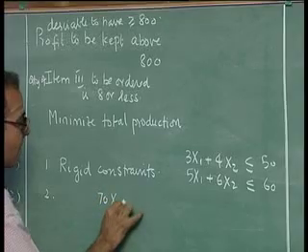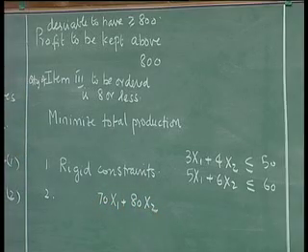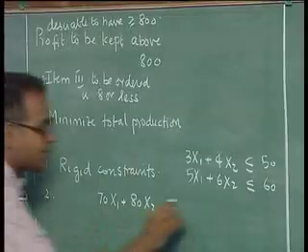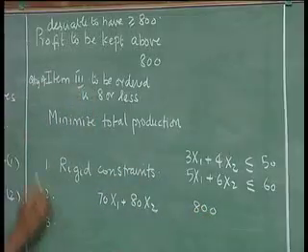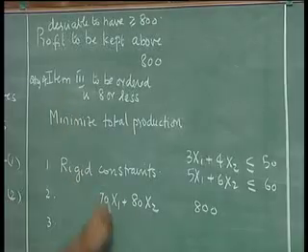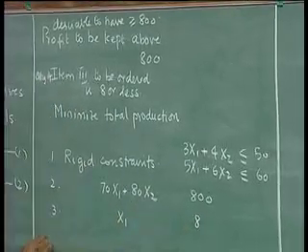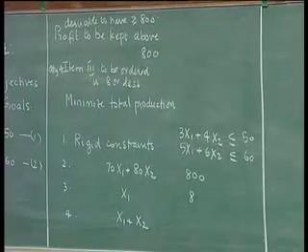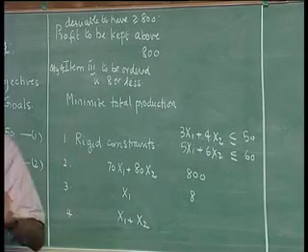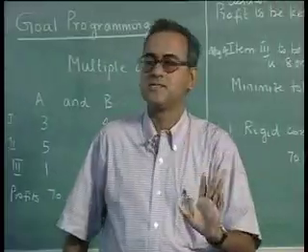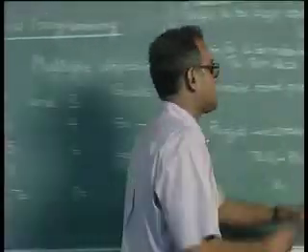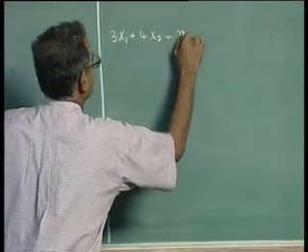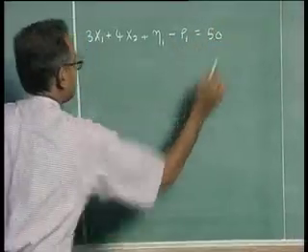70x1 plus 80x2. The moment I put it as greater than or equal to 800, it becomes a rigid constraint, and then there is an 800 here. And then as far as the third part is concerned, this one is item 3, so x1 and there is an 8 associated here, and here there is an x1 plus x2 which is to be minimized, we do not know the target. Now, in all goal programming formulations, you will have only equations and you will not have inequalities. So, the rigid constraints will now be written as 3x1 plus 4x2 plus eta 1 minus rho 1 equal to 50.